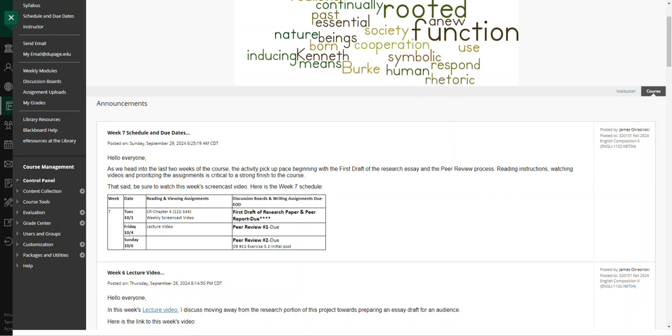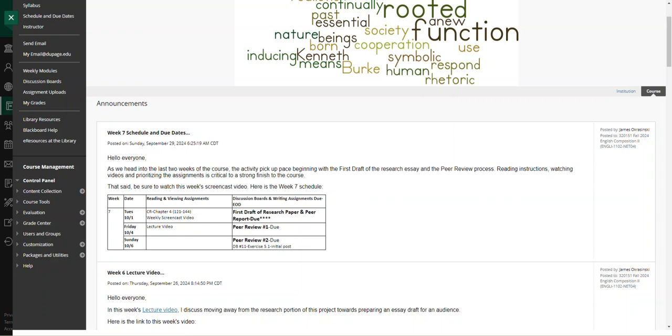So, here we are. We're in the final 2 weeks of this shortened 8-week course. In Week 7, it's all about the first draft of the research paper. Everybody's been working on their source material and annotated bibliography, and should be ready to pull together the research paper first draft this week. So that is due on Tuesday. That is a two-part process, and I'll cover that in just 1 minute.